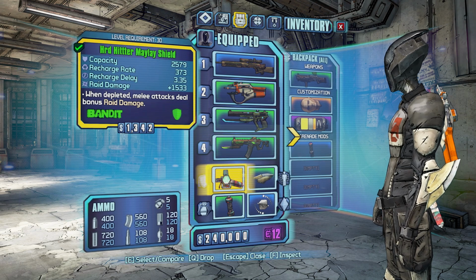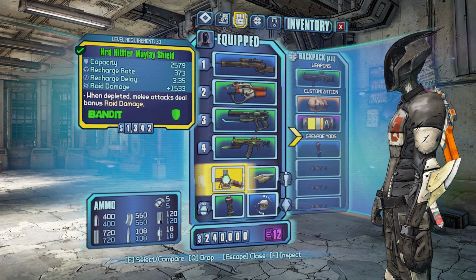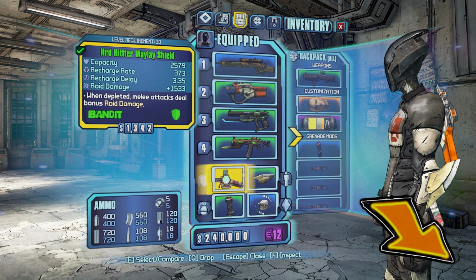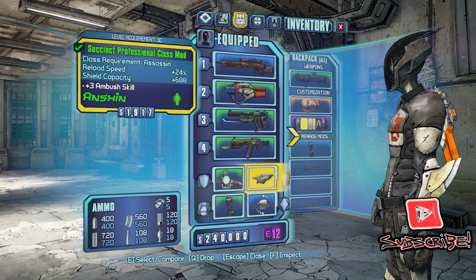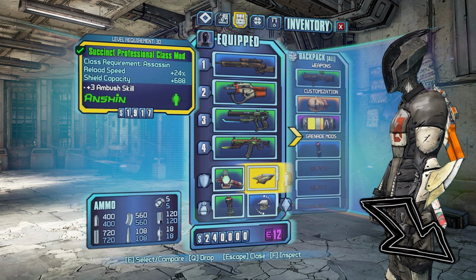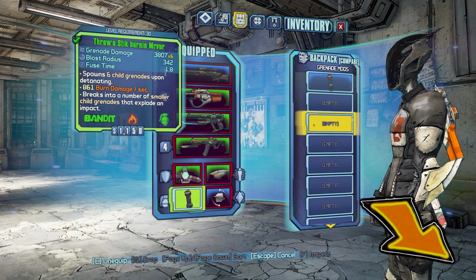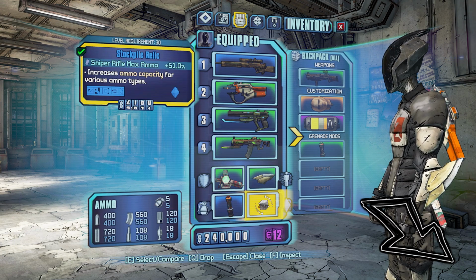The shield, melee shield, if you're doing a melee character, this is good. If not, not that good. Either way, it's not a good shield. Let's see here. We got reload speed. Oh, okay. So even better. So you don't have to put points into reload speed because you already have a class mod that does that for you. And of course, the grenade, we're gonna always swap it through with the contraband one.